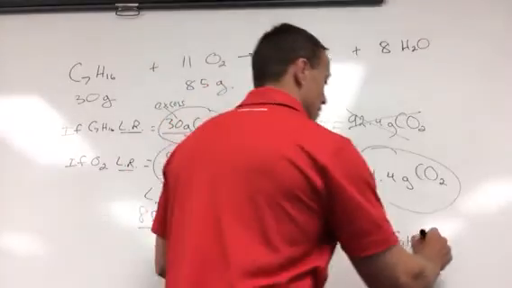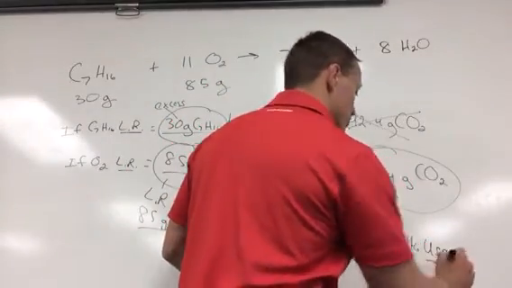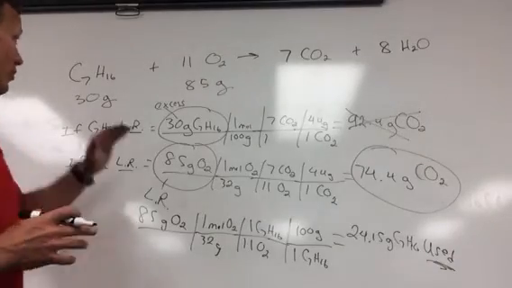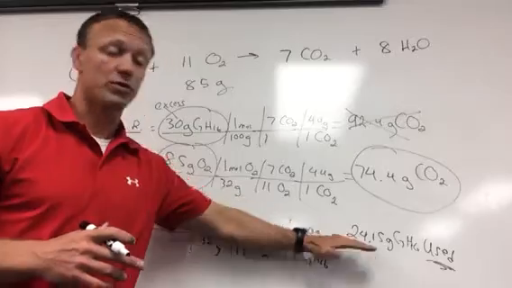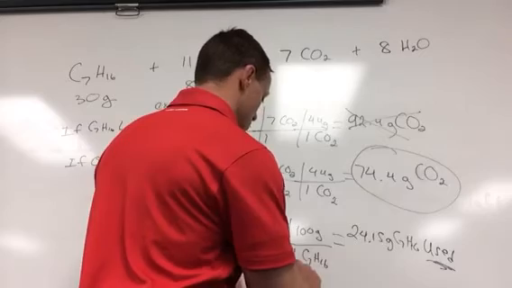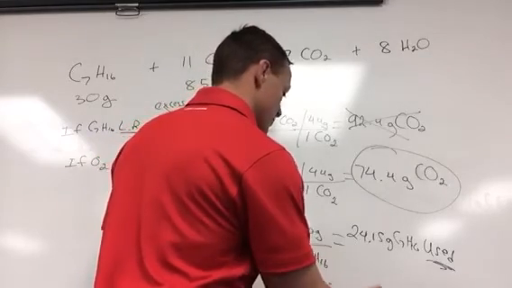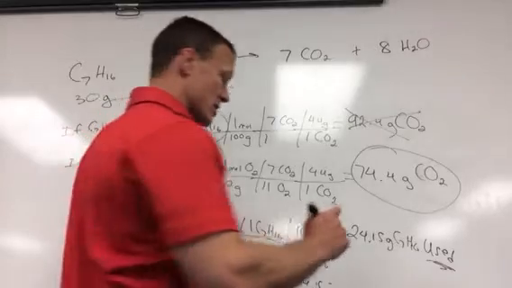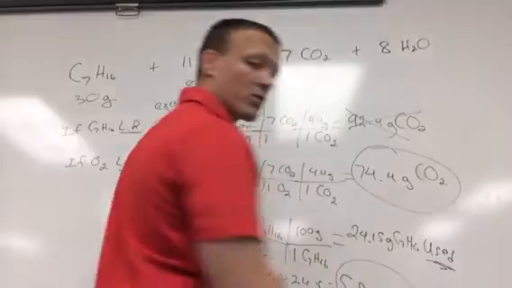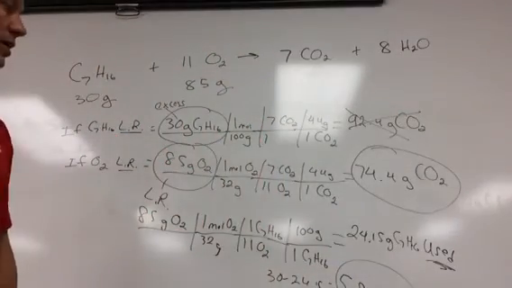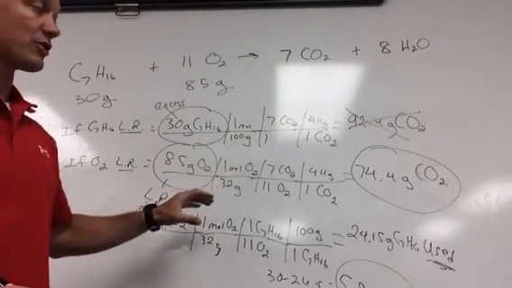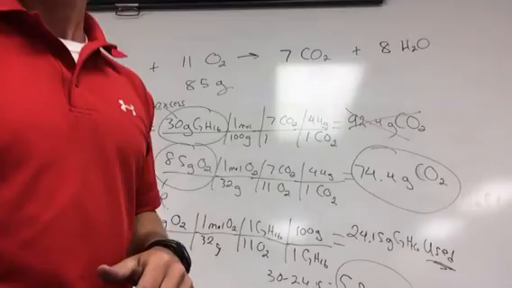That is how much is used. Okay, that's how much was used in the reaction. If we want to know how much is left over, well, there were 30 grams available, 24 were used, so we just subtract those. So 30 minus the 24.15 equals about 5.8 grams of extra. Again, we start with our limiting, go to what the extra is, and now it tells us how much was used in the reaction. Subtract to get our excess.